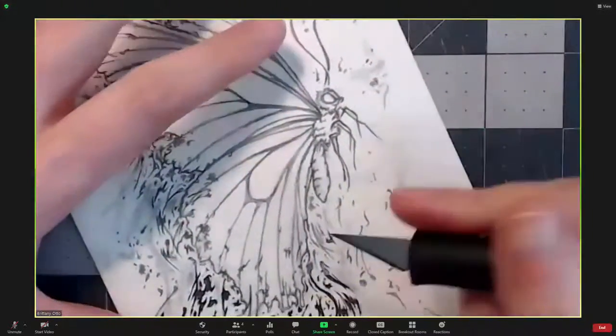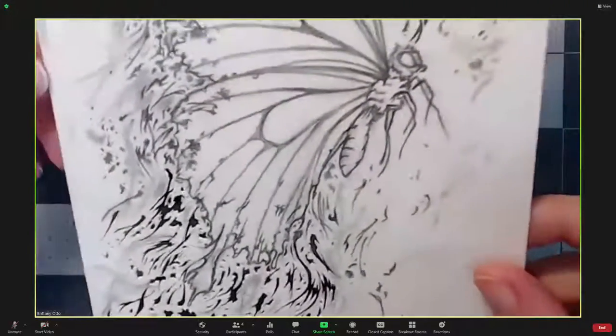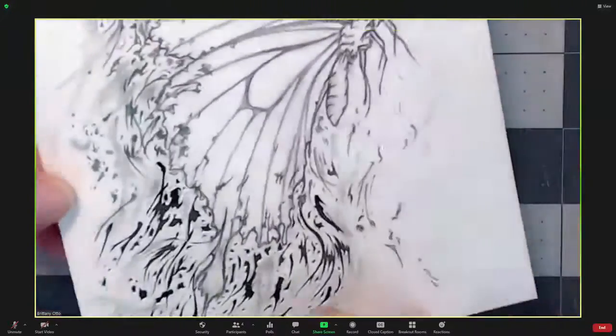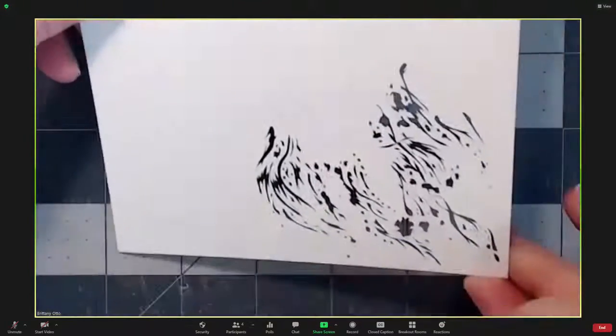Hello, everybody. So yeah, right now, that was a wonderful introduction. Thank you so much, Steen. It's a pleasure to be here. And this gives an idea. Right now I'm working on a single layer butterfly piece. This is where we're at so far on the clean side.